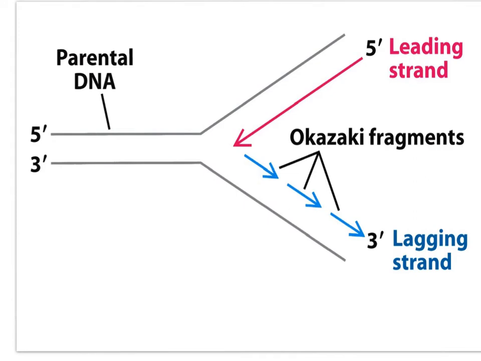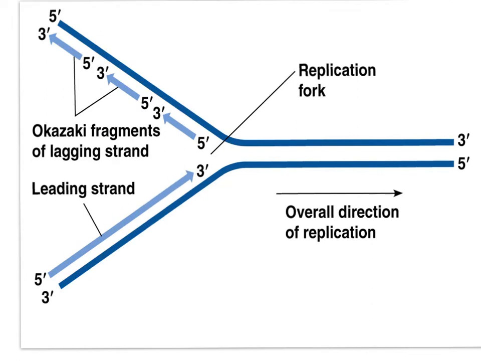Here is a clean image showing the leading and lagging strands around a replication fork. The fragments are called Okazaki fragments after the scientist that discovered this characteristic of replication. In this image, helicase, not shown, is unwinding the DNA right to left over time. Here's another image of the leading and lagging strands, the Okazaki fragments as the key feature of the lagging strand. All new DNA synthesis is occurring in a 5 to 3 direction, the unwinding of DNA by helicase is occurring left to right over time.